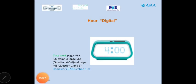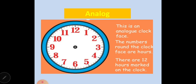And we are using here a digital clock that has a face with only numbers. We can finish our classwork and today we have homework to do. Okay, so let's remember what we talked about.